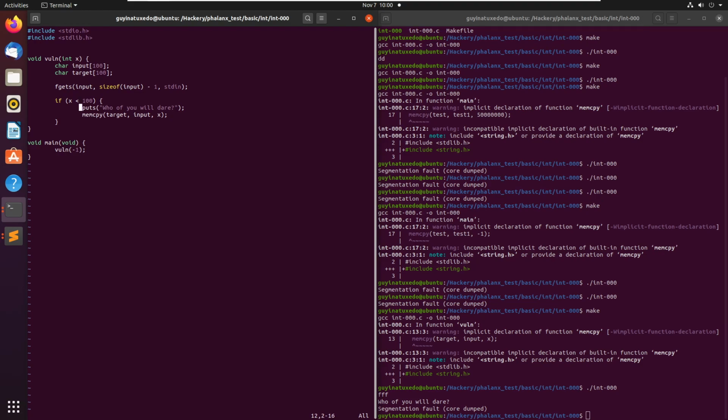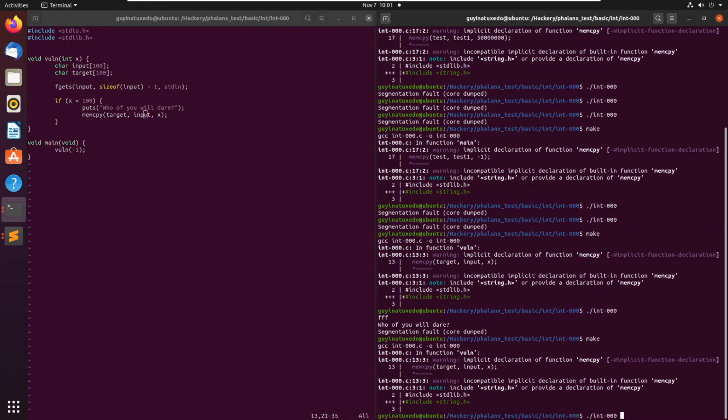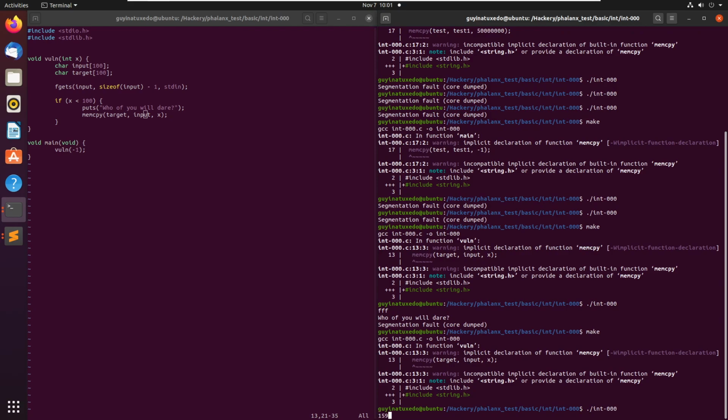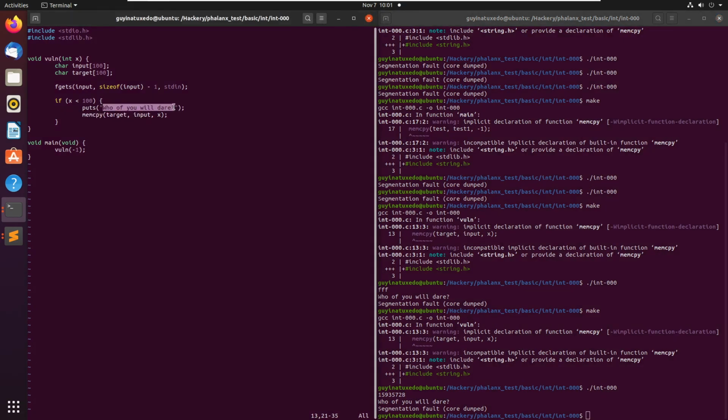However, the size parameter to memcpy is unsigned, and since it's a -1 signed integer, the unsigned equivalent of it is a super large value, so it ends up doing a buffer overflow. And let me show you that in action right here. Run it, asks us to scan an input, and then it crashes. We're sure that the memcpy call is called because this puts call is printed, so that memcpy is indeed what is crashing it.